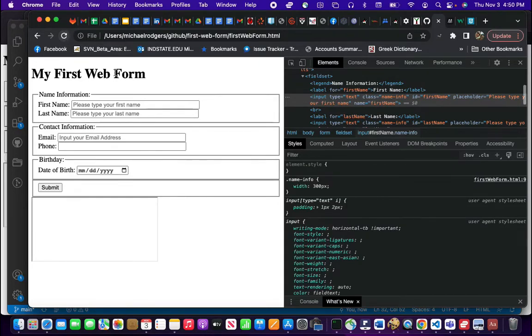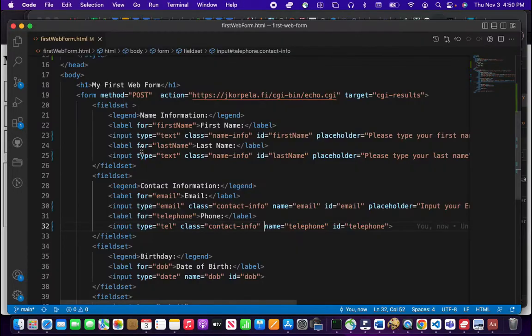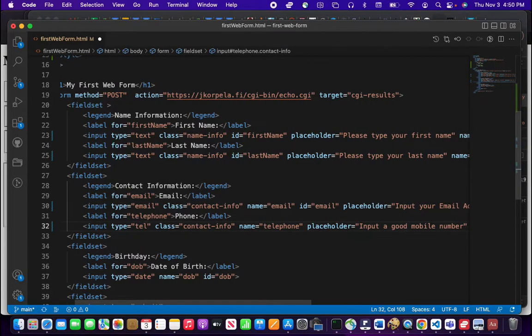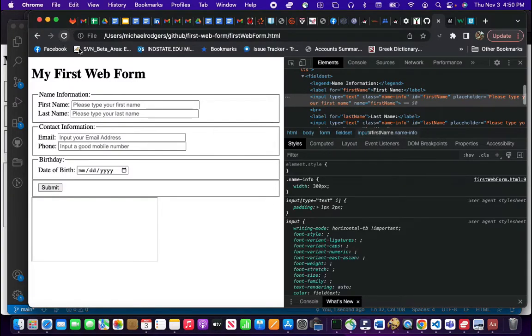All right. Let's go ahead and add a placeholder on our phone. Right? All right, so this is some of the ways that we can actually specify the data.